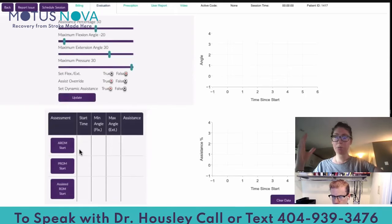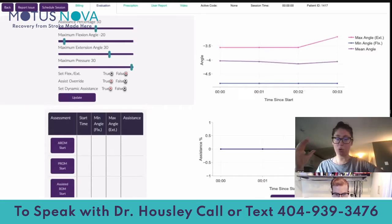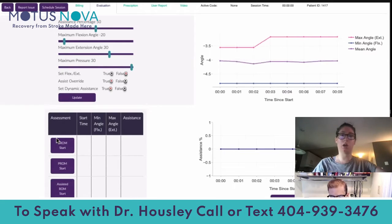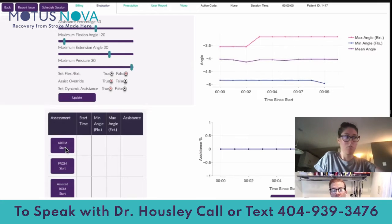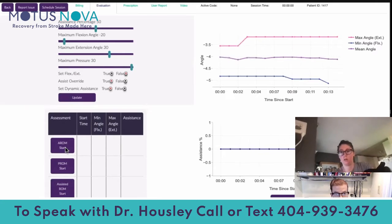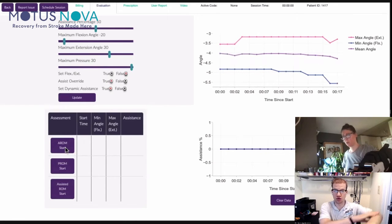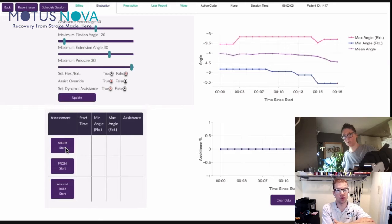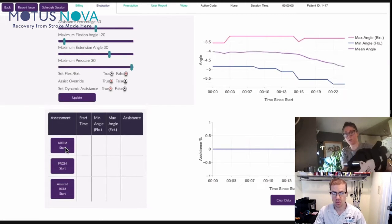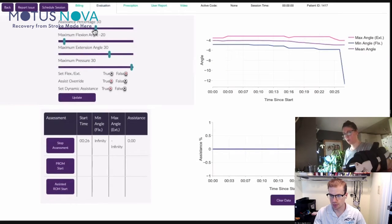Should I be, sometimes depending on the tone, I hold my forearm down with my right hand? That's fine. That's okay. Again, ultimately, we want to remove as many assistance mechanisms as possible. But for the time being, especially if you're very effortful and it's coming across the midline for you, if you need to brace it a little bit with that right arm, that's okay. That can be helpful. So let me just make sure we're getting data here.